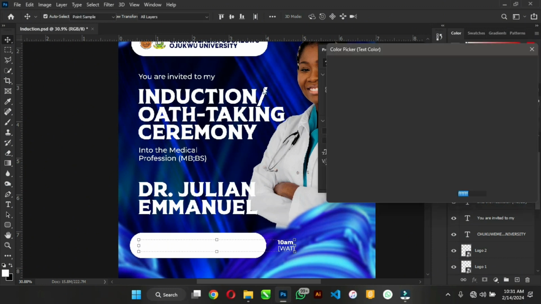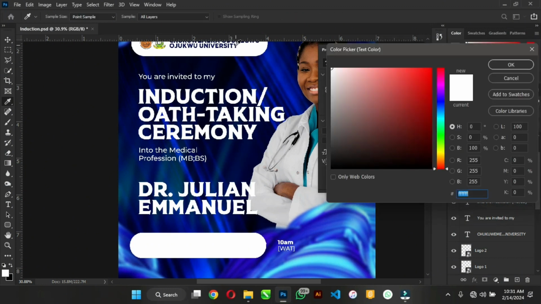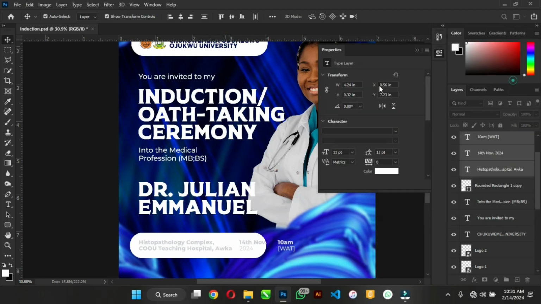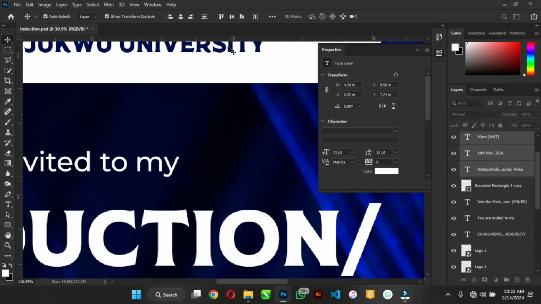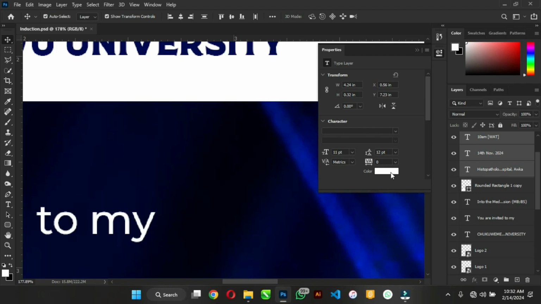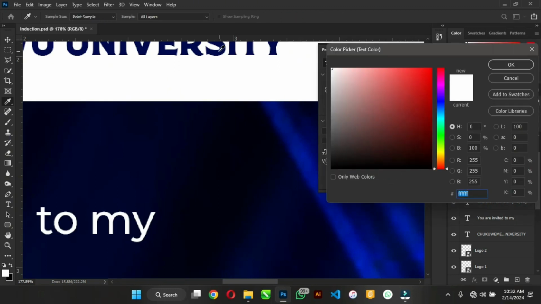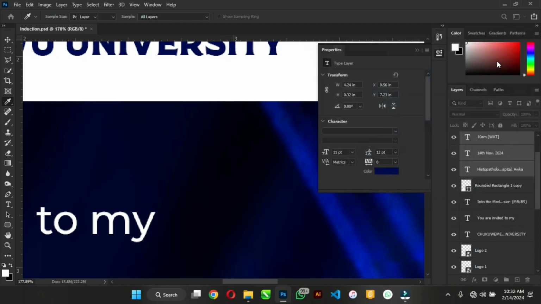I'm going to be selecting this color. Okay. No, this is not what I want. I think I need to close this and zoom in a bit. Alright, so I'll select it so I can be able to pick up the color very well.